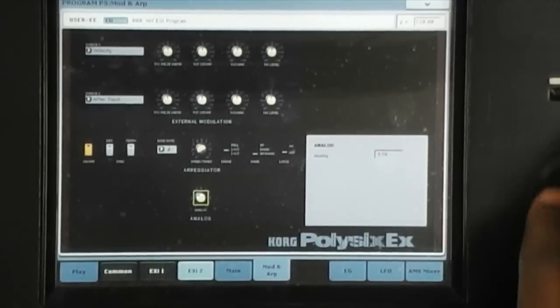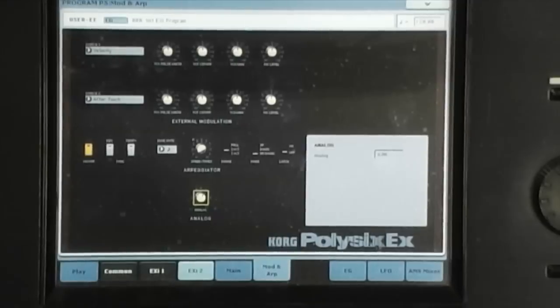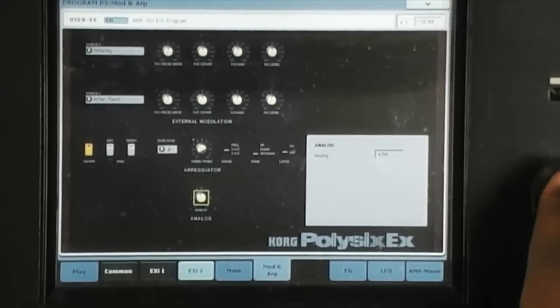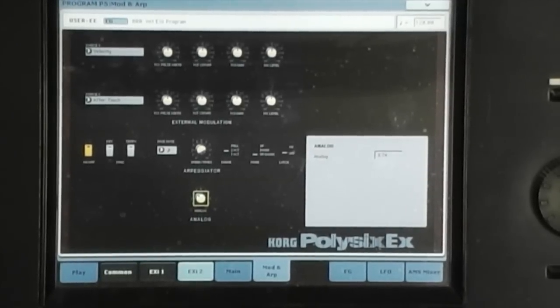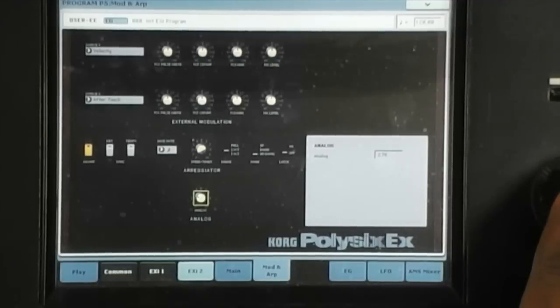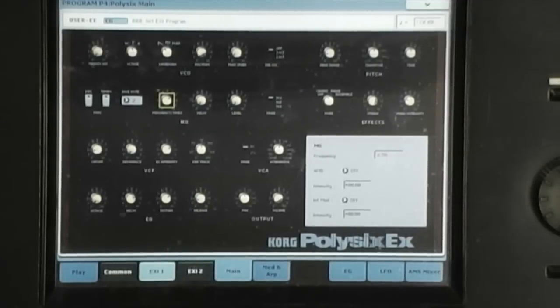All right, so let's just exaggerate it. Just see what we're working with. Okay, we hear that. That's a little bit too much. Down a little bit. Okay, now that was just on EXI2. So let's do EXI1.